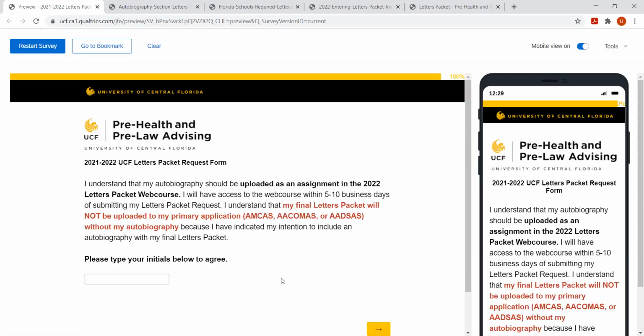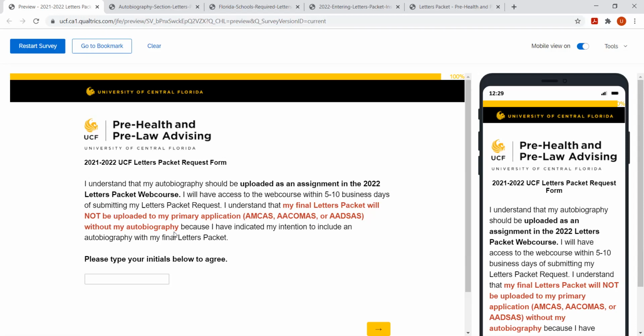And this is just a final reminder that for the autobiography section, we're not going to upload your letters packet without your autobiography. As I mentioned before, if you choose to include an autobiography, which is a great feature, we will essentially treat it as another letter on your web courses, as far as having all of the components that we need to form your final letters packet.